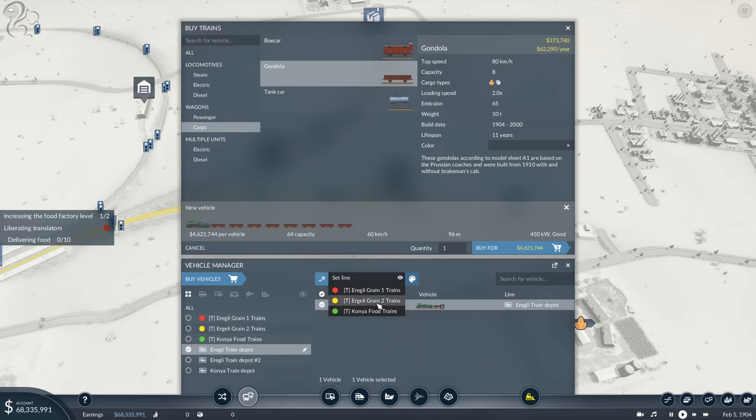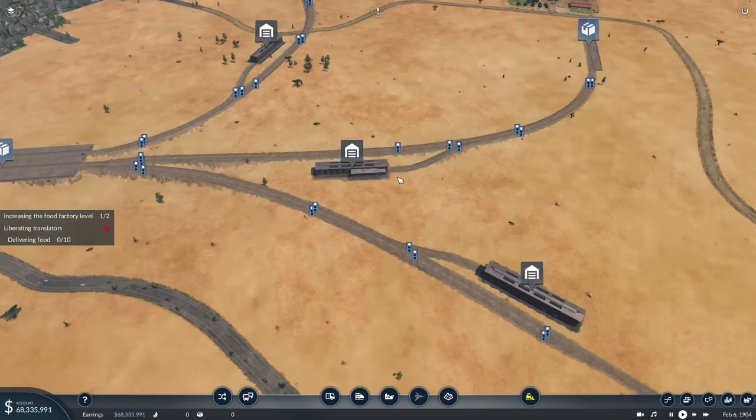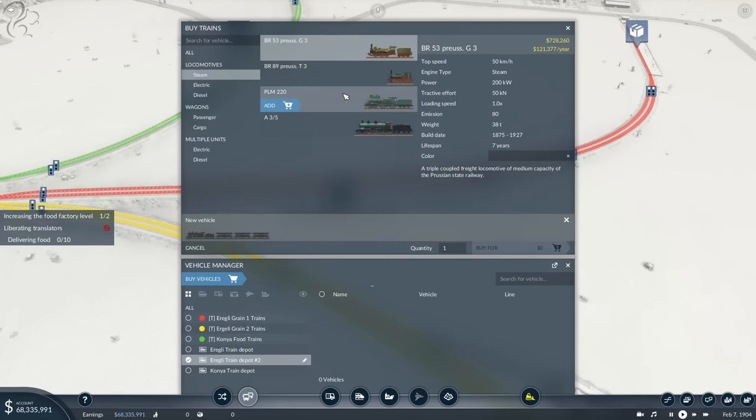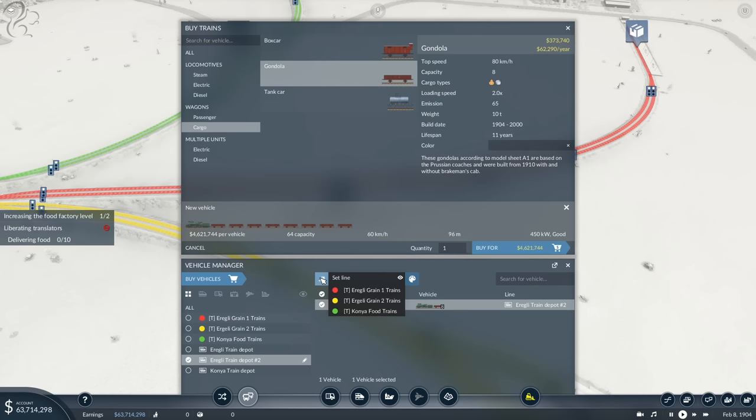And we shall assign it to the, which was this, the Igrigley train depot. Is that the first one? I think it's that line. Yeah. So hopefully that's going to come out of here, right? And then for this one, we're going to do the same thing. We're going to go by vehicle. We're going to go with PLM 220 again. Cargo, gondola. And it's 72 capacity. Bringing it back to good with 64. We'll buy that. And we'll assign that to the red grain line.